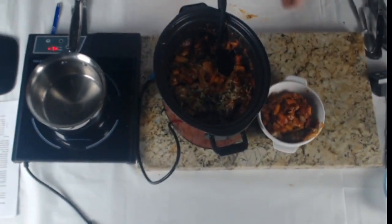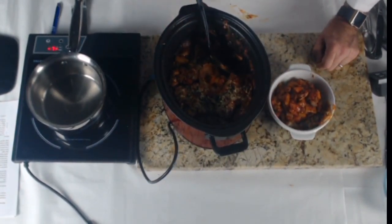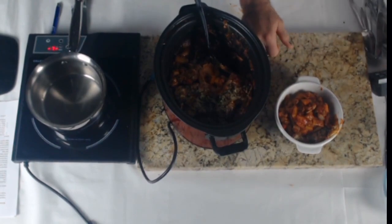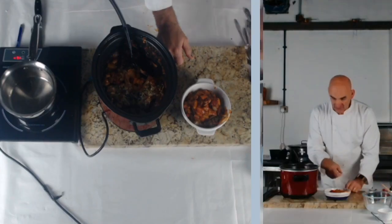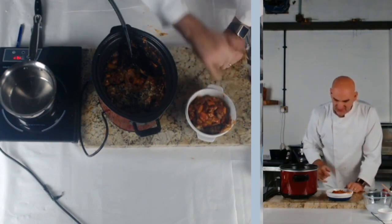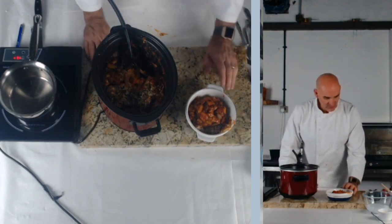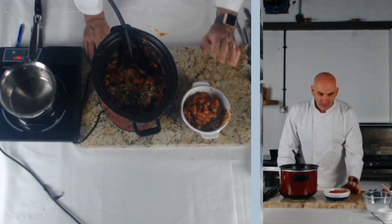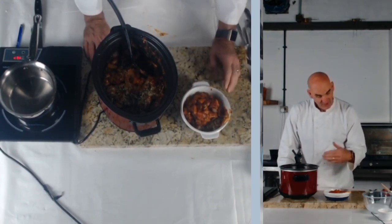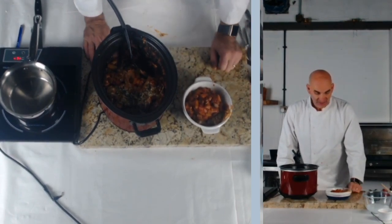You can actually do it in the oven. You can put the whole dish in the oven if you wanted to, or you can just cook it like I've done on top here and end up making it so it looks like that. So as you can see, there's your lasagna, there's your pasta, your vegetables. The corn's cooked in it as well, and we've used the low protein cheese. We've used the low protein cream cheese in here as well. We've used the corn, and we've also used the gluten-free lasagna in there as well.